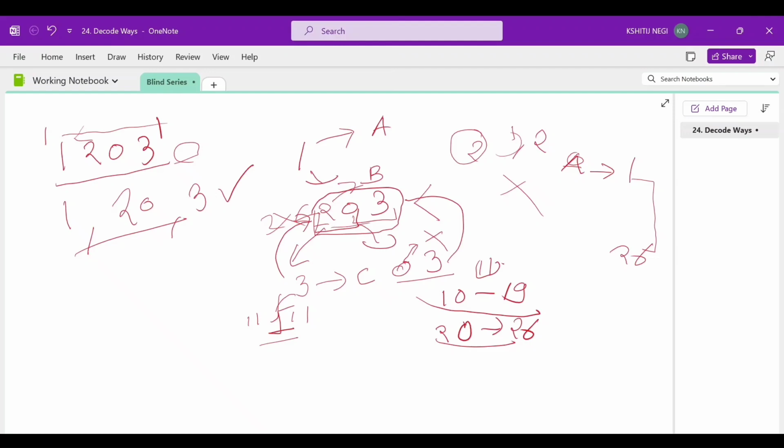So I come here, and I see that there is no other way that I can partition it. Now I will try another possibility starting from the first character. Previously I took 1 as an individual, then grouped 2 0 and then 3, but now I will group 1 with 2, which becomes 12, and 12 can be mapped with another character, which is L. So it is also a valid mapping. Now again I will move forward. What I will get is 0 and 3, and again this condition arises.